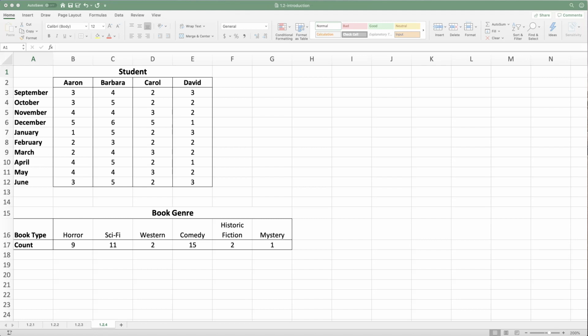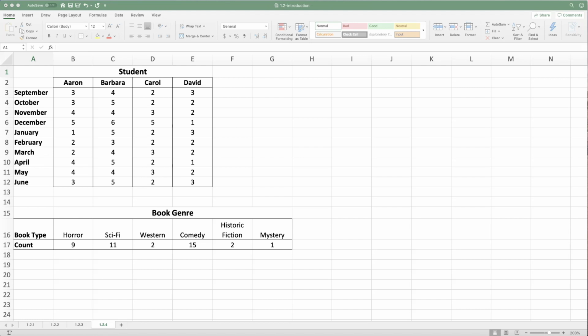Let's focus first on the number of books read by each student in each month. Looking at the table, we can surely get some idea of how the data is organized. We can see that Carol had some good months, 5 books. We saw that Barbara had the best month, 6 books in December. But overall, maybe we want to see some trends over time. That makes this data really suitable for a line chart. A line chart is an excellent choice to show a trend in some numerical quantity over some time period.